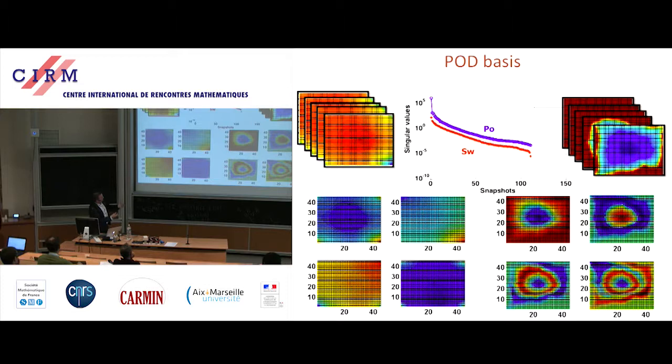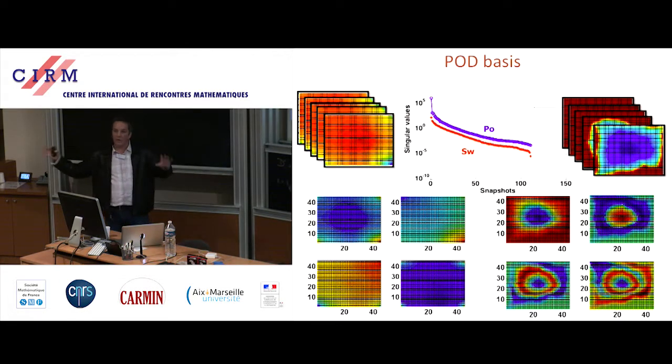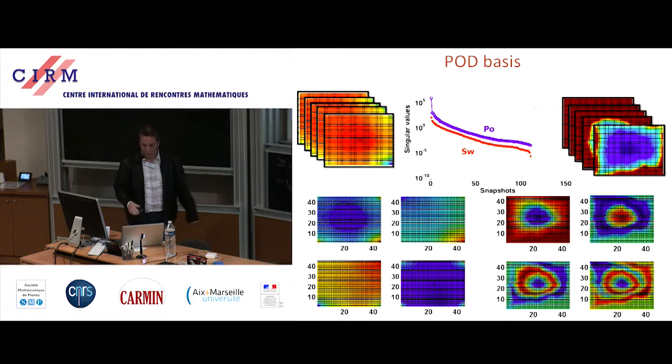And although POD is a widely used technique, one of the things that for me is a weakness is that it's not that good at capturing the dynamics of the system once you leave the snapshot space that you have. And in that sense, DMD, dynamic model decomposition, is a better tool. But anyway, this is very easy to use. There are a lot of tools that can do it. So it's very easy to link different codes using this kind of technology to do global model reduction.